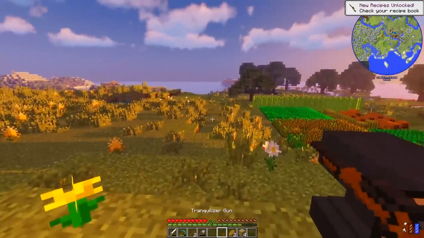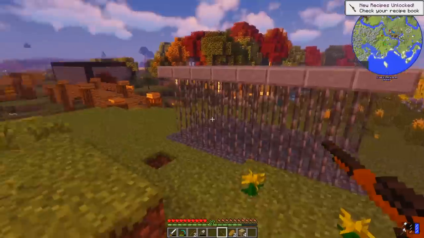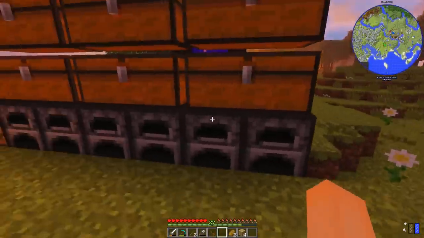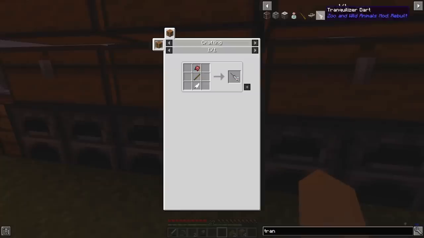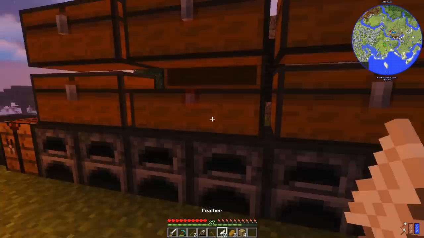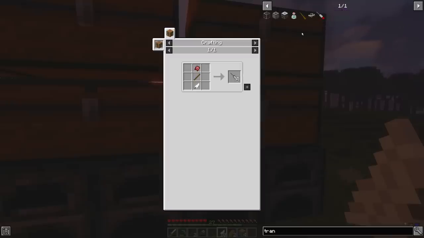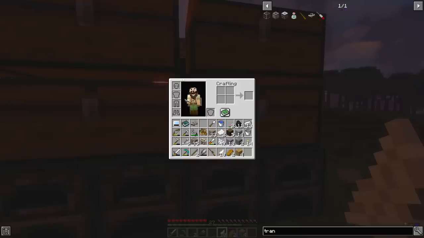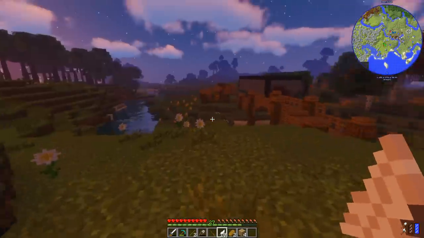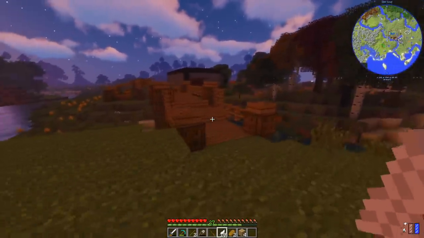Trank gun, got it. This is for my own protection. This is just a tranquilizer. I am not meaning to hurt the animal in any way. Next, I gotta make those trank darts. One feather, I believe I have 10 feathers. Nice. And is it a stick, actually? Sticks I have. Fermented spider eyes, I believe I have a bunch. I could get some downstairs. And then mushrooms. I think I have mushrooms and sugar over here.